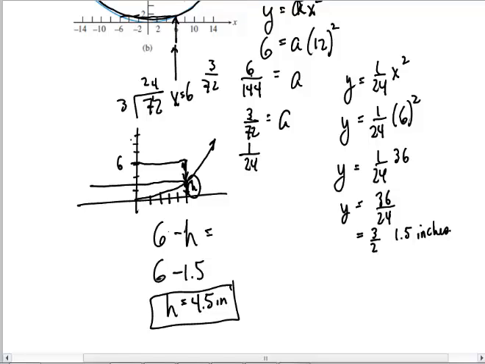I know this was very complicated, not such a usual problem that you do, but this next section is going to be all about modeling different scenarios with equations, and there is definitely an art form to coming up with these equations. Tomorrow in class we're going to be working on this quite a bit, and I hope this video helps you understand what we were trying to do, and I'll give you a couple problems in the form to see if you can do some basic modeling.